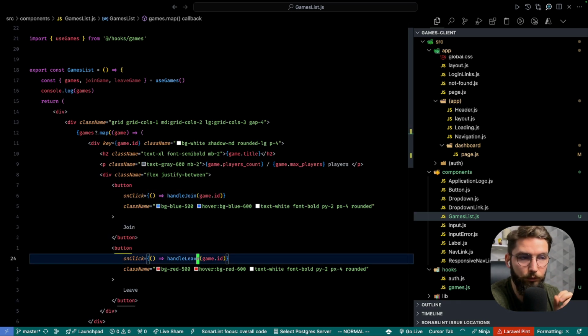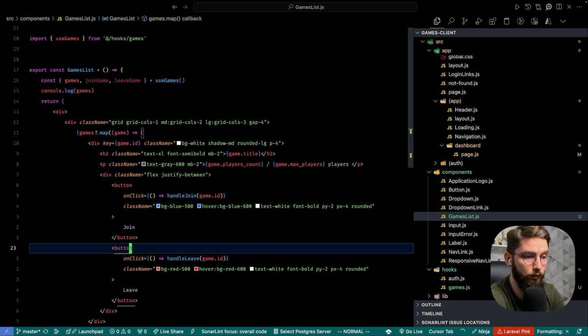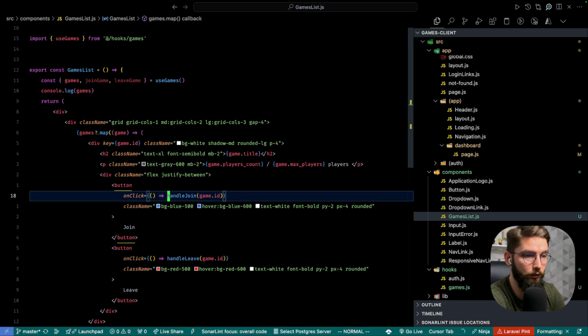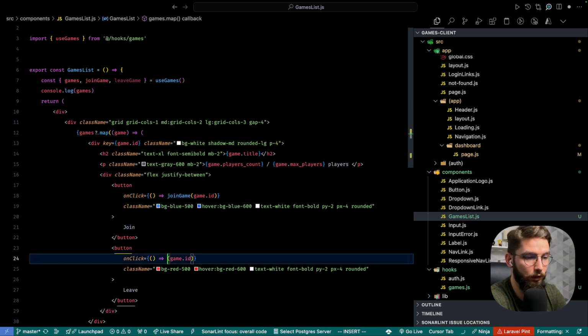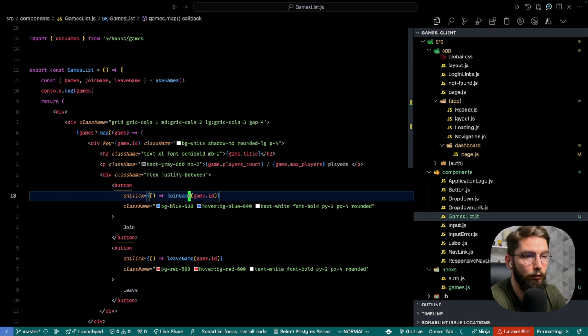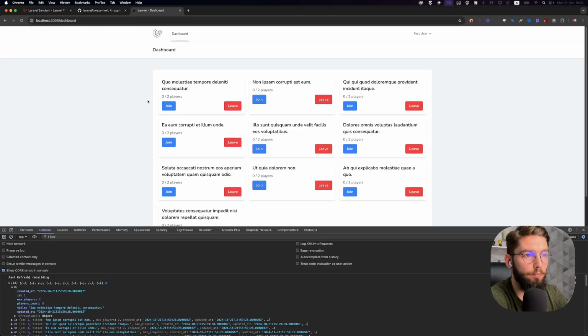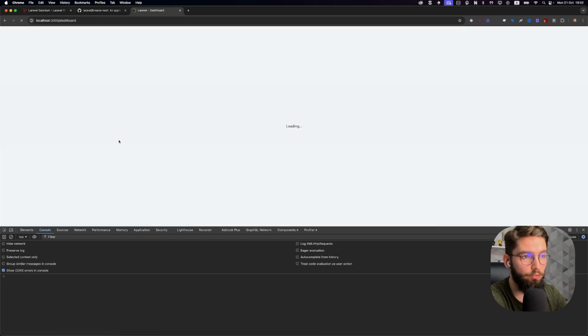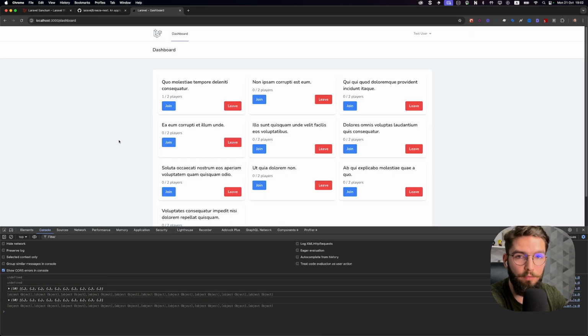Now what's gonna happen if everything is working correctly? Of course it's not, because it's not telling me with TypeScript because I don't have TypeScript, but I need to rename this, so it needs to be leaveGame and joinGame. So what's gonna happen right now, if I go back here, you're gonna see if I join this, it should join the game and not break. Okay, now nothing happened, but when I refresh, yeah, it's updating, so it's working perfectly. So now when I leave and I refresh, it's going to show 0 out of 2.